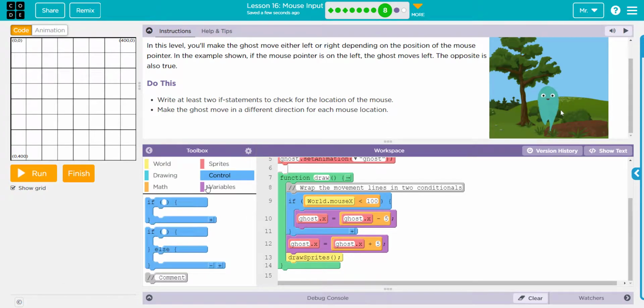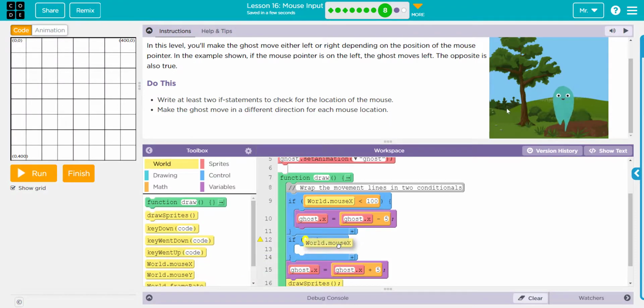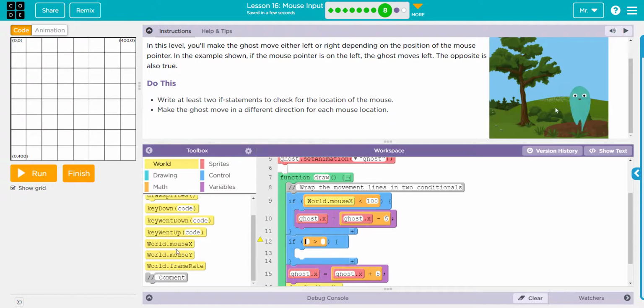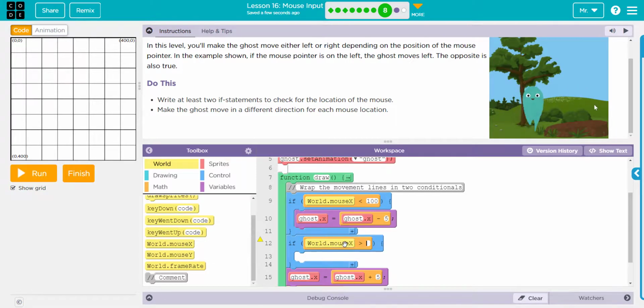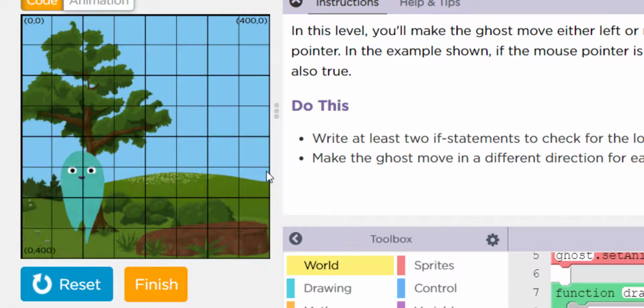Now we're going to do the same thing but to the right. If the mouse location is, oops, I should have used the inequality operator. If the mouse x, our mouse cursor, is greater than, say, 300, the ghost is going to move to the right. So if I test this, left, right. If it's in the middle, remember, nothing happens because it doesn't fit either of these conditionals. If it's on the left, it moves left. If it's on the right, it moves right. Okay, so that's 8b.